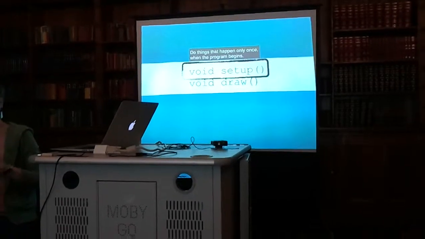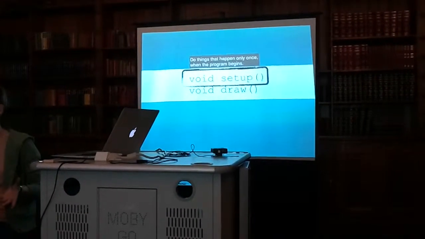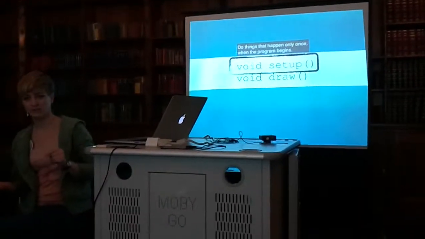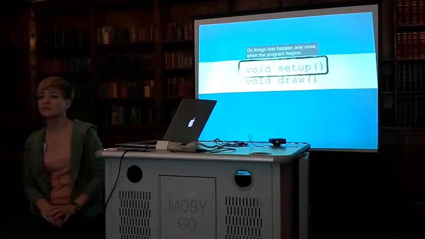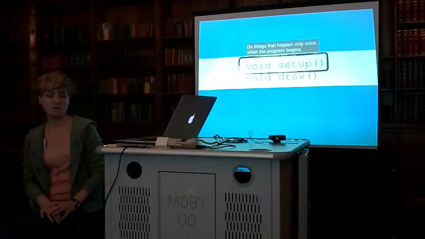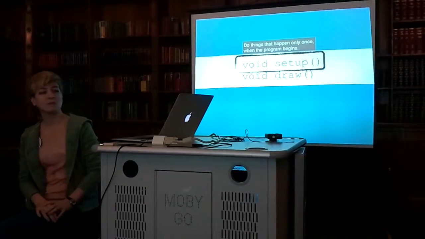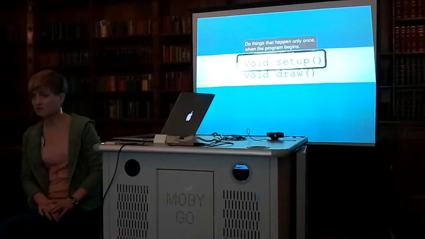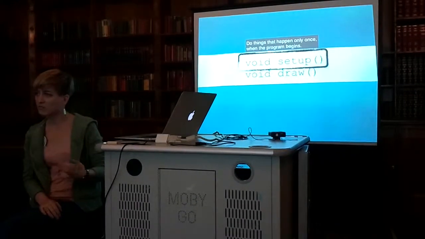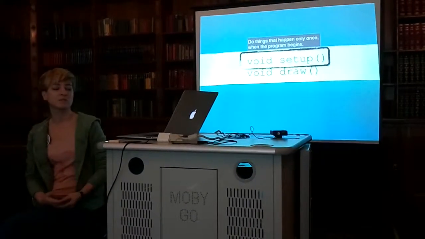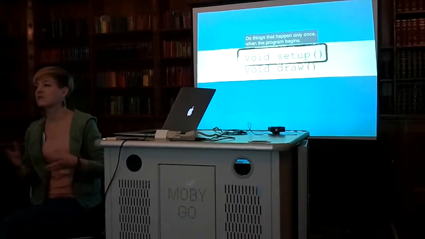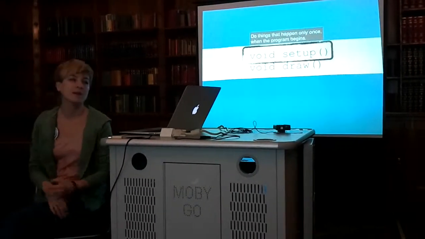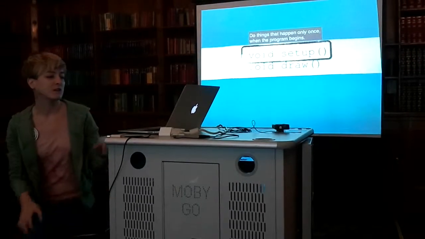This is a similar way things are done in environments like the Arduino. The idea is you have two functions. Anything you put inside the setup function is going to be done once. And anything put inside the draw function is something that will be done repeatedly at the frame rate of your application. So you would set up initial variables, and then inside the draw you would have an animation happen, something that would get updated each time.